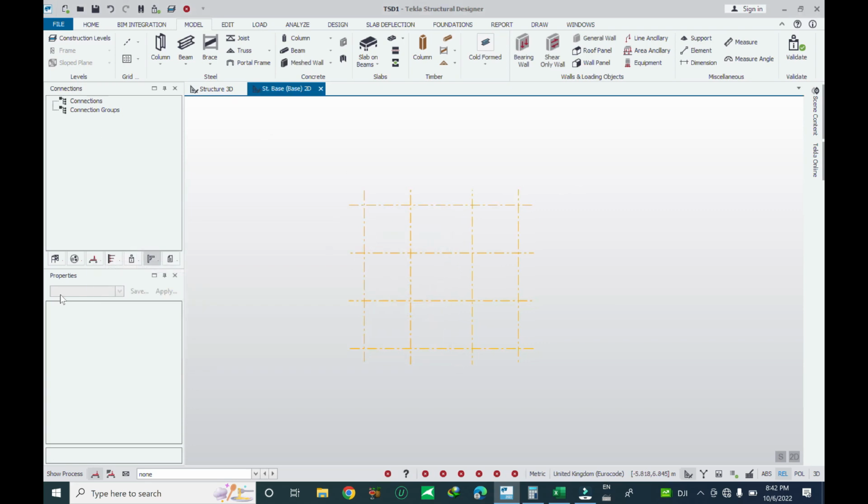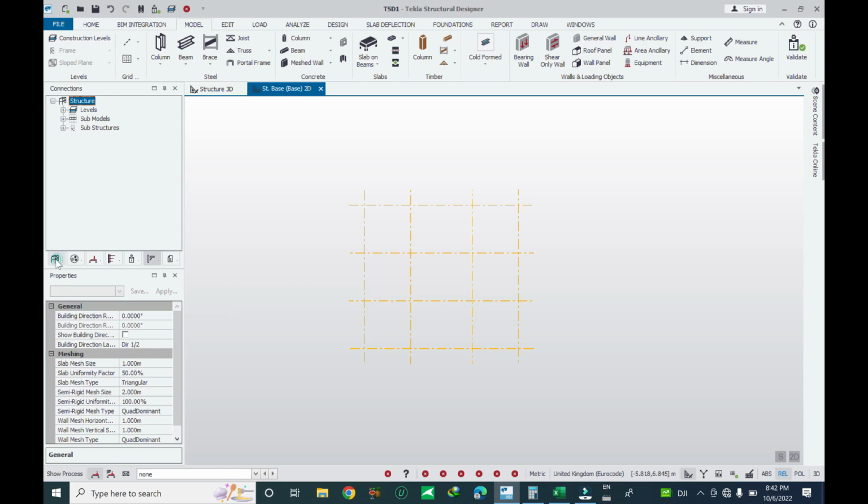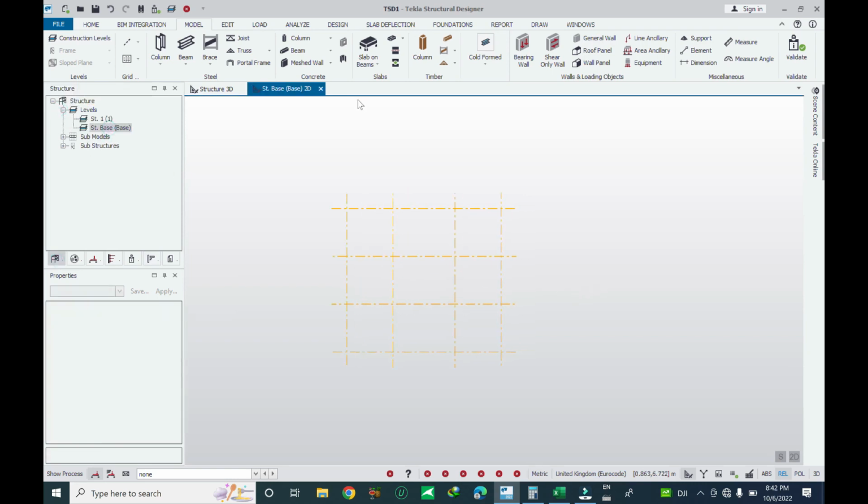Now let me click on the structure and the wall. Click on the base. Select the model and select on. Now let's check slab on beam. Plus slab, we have to model the foundation.